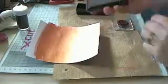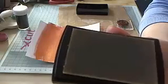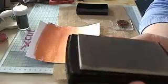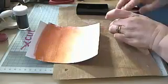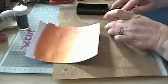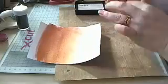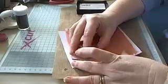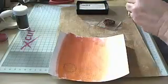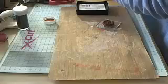But have a look. That is my Versamark bed. Be ashamed. Be very ashamed. What a mess. Honestly. It's probably Versamark fine used on something and it's clearly, because I don't clean my stamps, it transferred over.